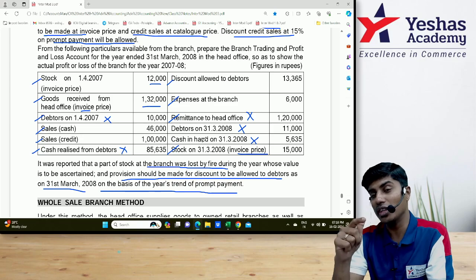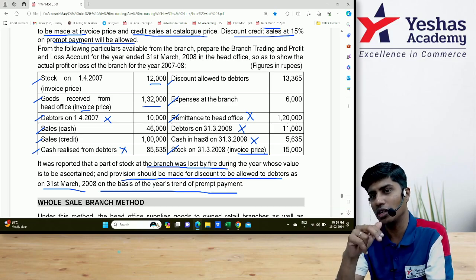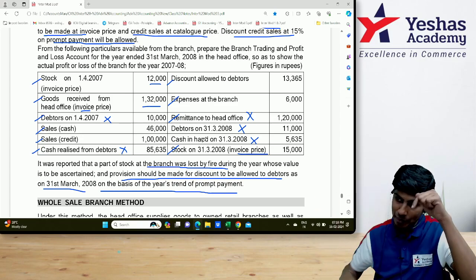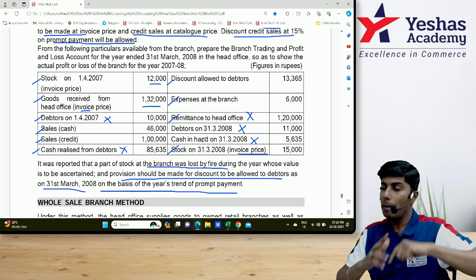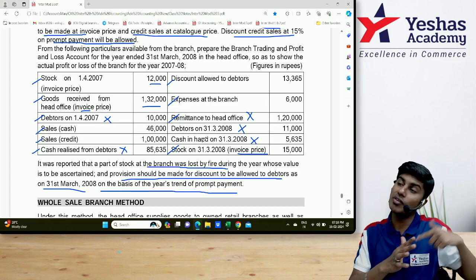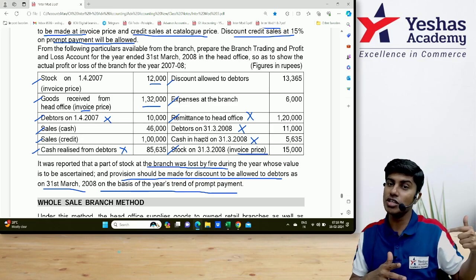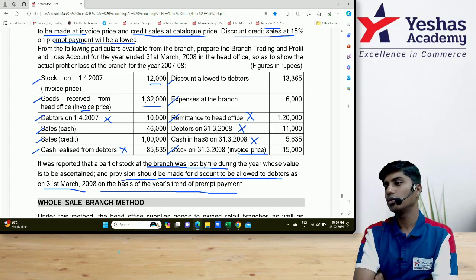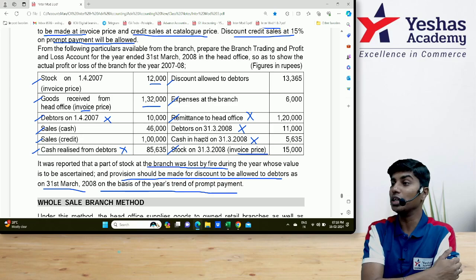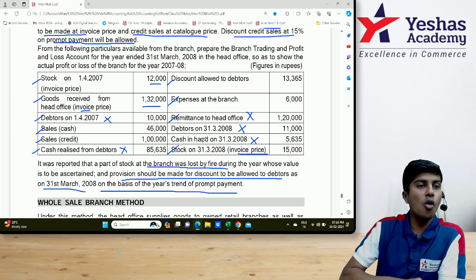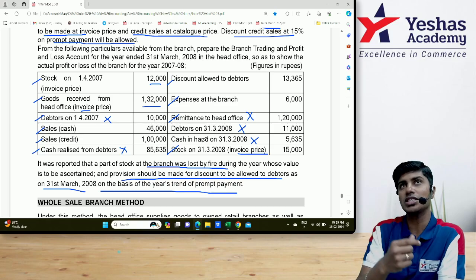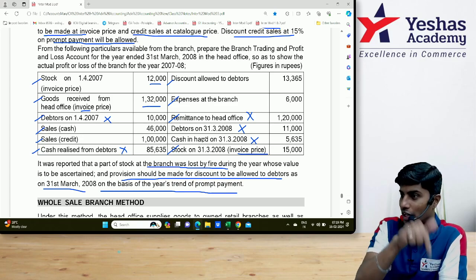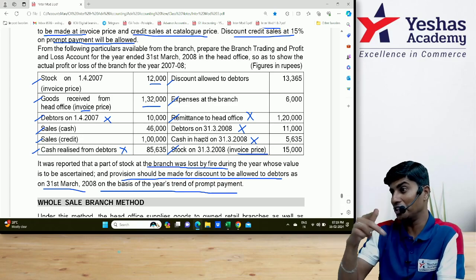Will we give discount when they give money or when we make the sale? Prompt payment discount is given at the time of payment. Sale happened this year. GP is booked this year. Payment will be received next year. Discount will be given next year. To the extent you give discount next year, expense will be booked next year. Matching concept is not followed. So they're telling you to create a provision for discount. The discount that you're expecting to give next year should be predicted right now and accounted based on the last year's trend.